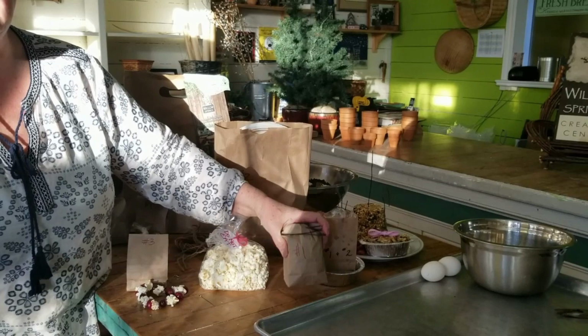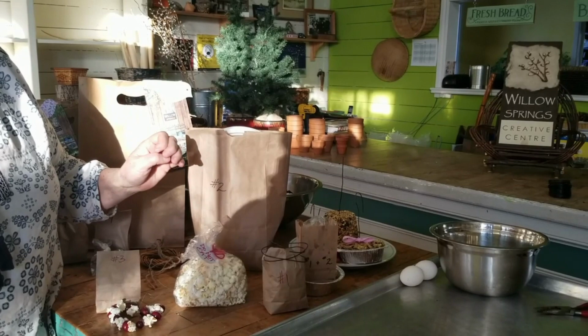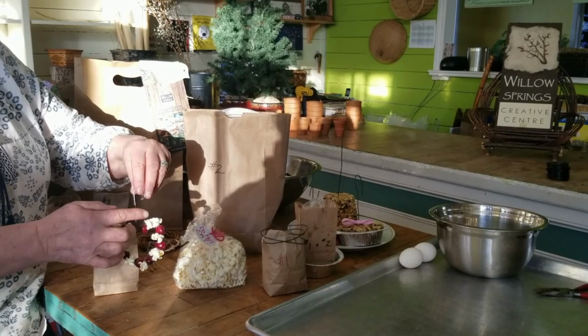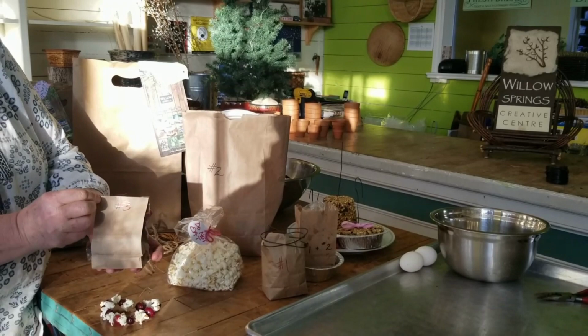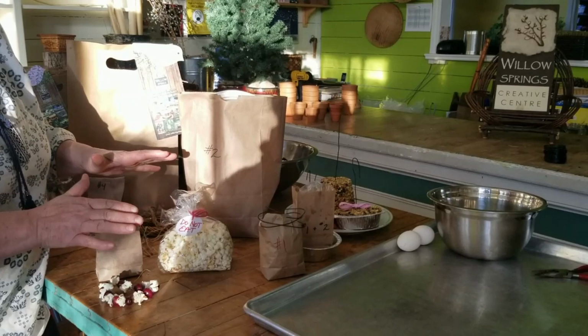For number 2, you have a bag all by itself, and that's for doing pine cone ornaments. And then for number 3, we're going to do some nice shape ornaments to hang. You'll be needing this little pack that has the fresh cranberries with the wire. And you'll also need your popcorn. And please note, don't eat any of it. Some of this looks tempting to eat, but don't eat any of it.